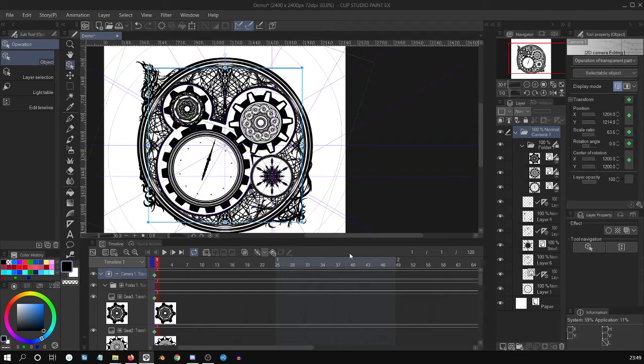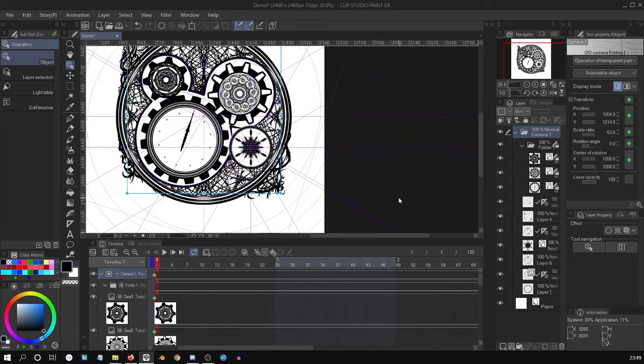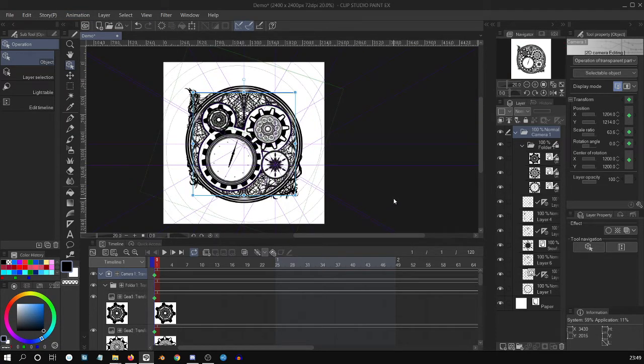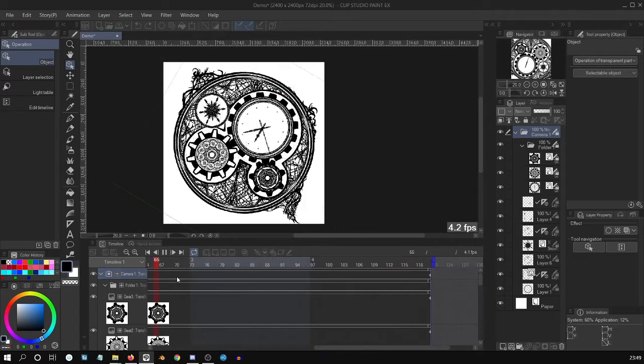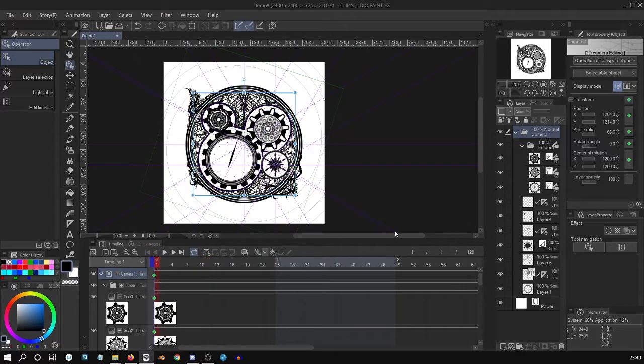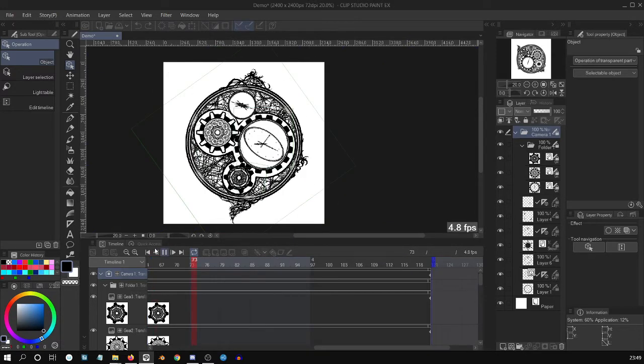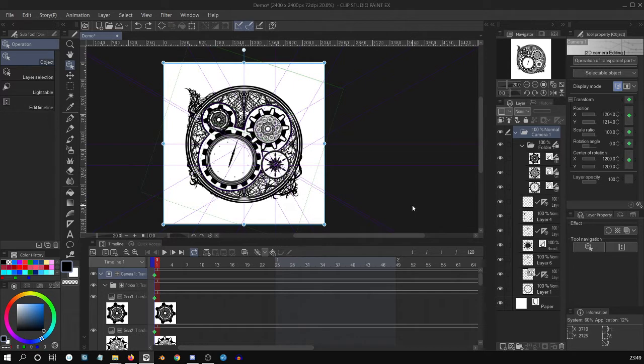Right now I have the playback setting render 2D camera, so when your 2D camera is rendering, it will actually render out your animation for the camera. You can see how the camera was up close for the first frame and then it sort of zoomed out. So I will undo that because I want to have this nice regular spinning circle animation. So that's one of the features of the camera folder.